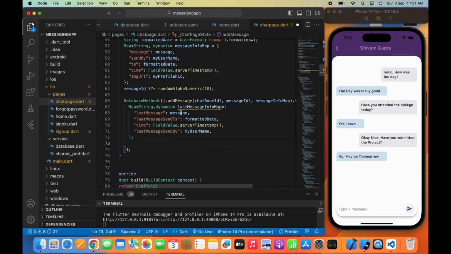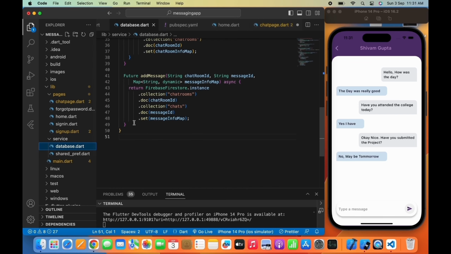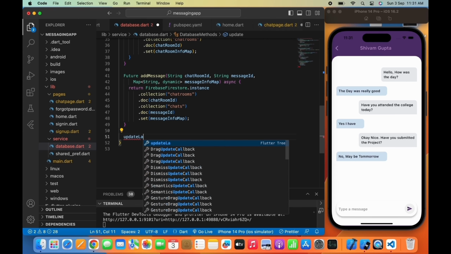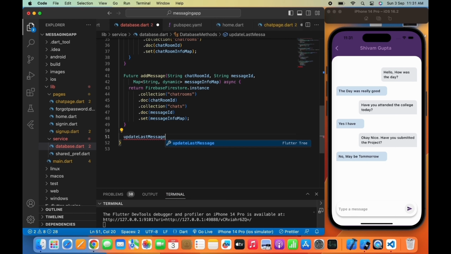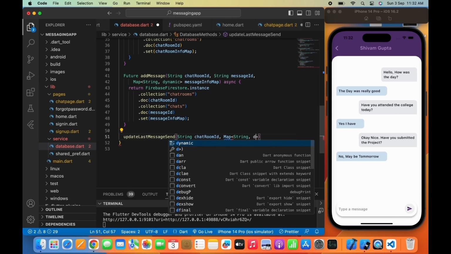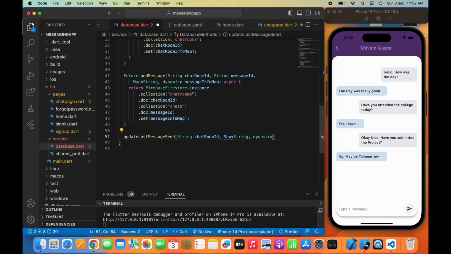So now, as we need to upload the last message inside the chat room, I will write a function named update last message send. Inside that, I will pass a specific chat room ID as a string and a map string dynamic, last message info map.